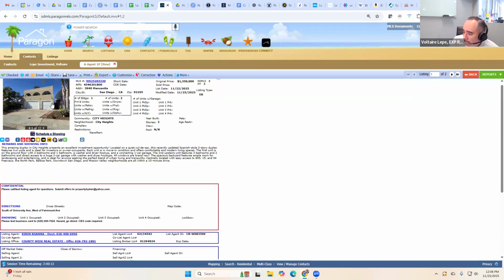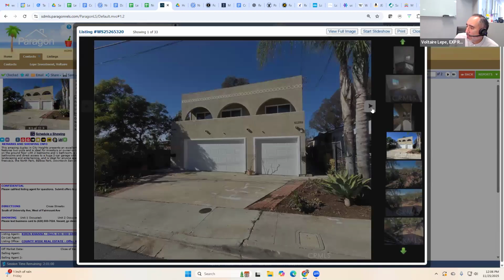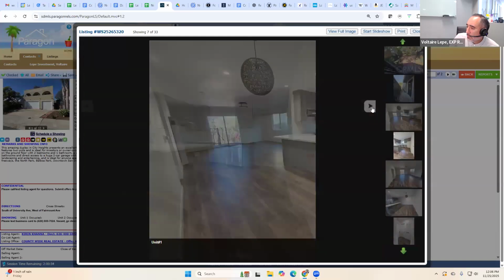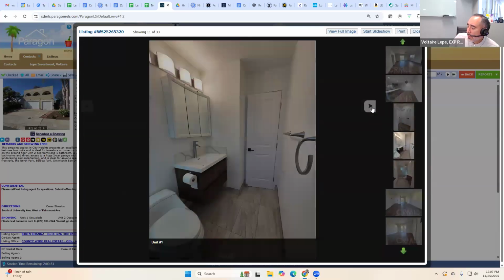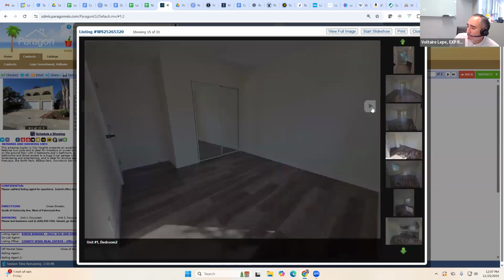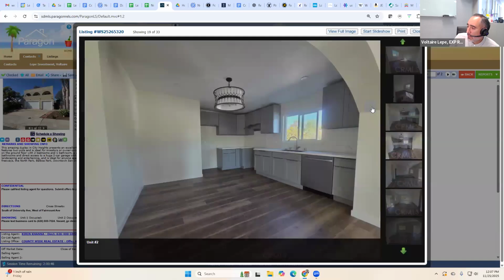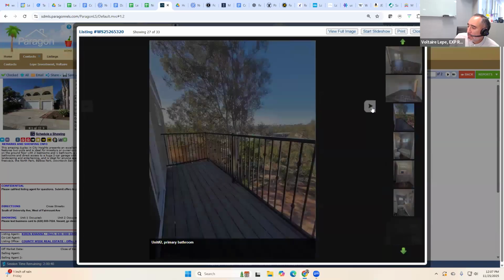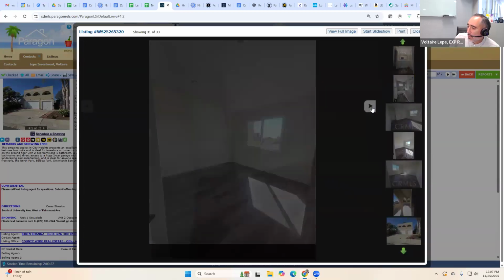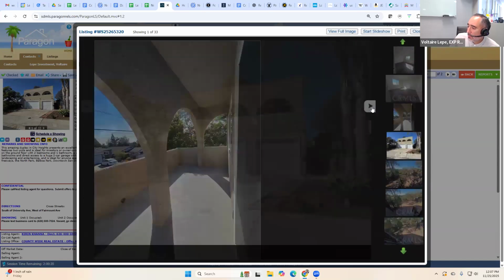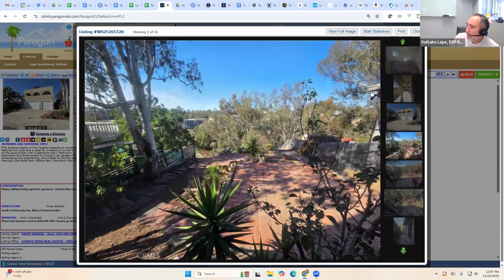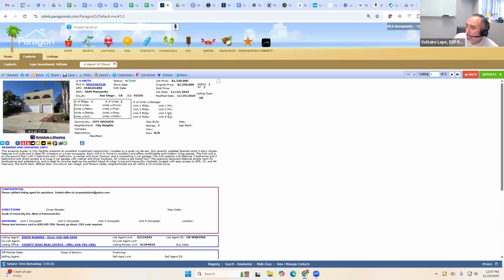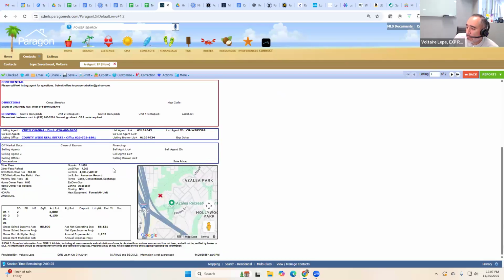This is something for you guys to keep an eye out for, because if your client ever buys this property and they're expecting $7,150 a month in rent, the property's nice and all, but what happens after these tenants move? Is the market still going to produce $7,150 a month in rent? I would say no. As of today, they might have some tenants that signed a year ago or 18 months ago when the market was better. So you've got to be careful that tenants may not renew at the price that you think they're going to renew at. Does that make sense?